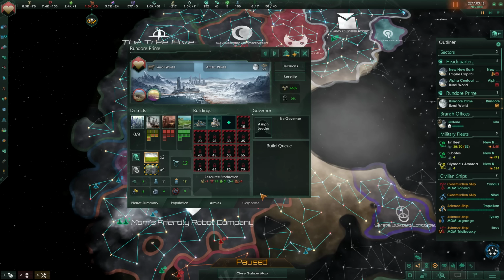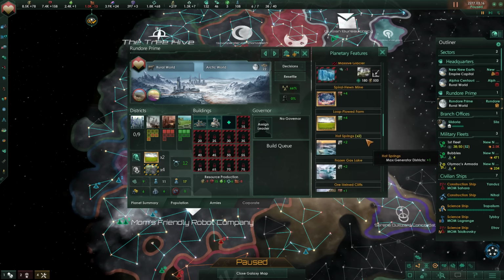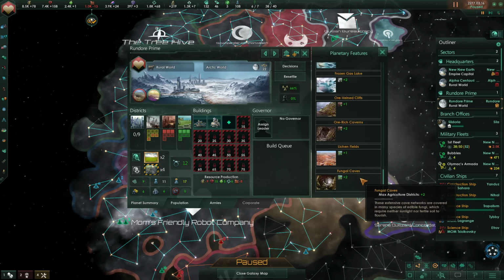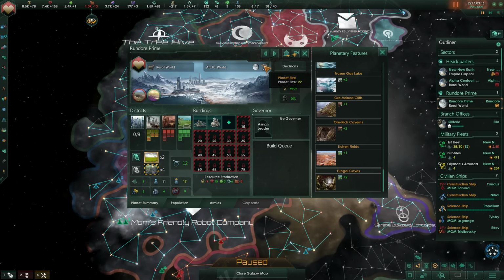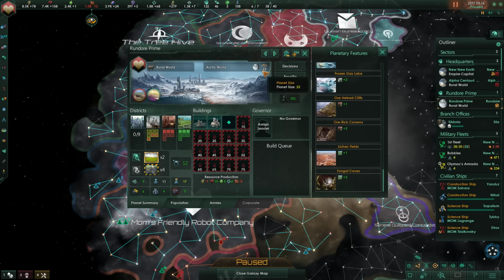possible. Planets also have features. So if I click here, I can get a list of planetary features. So we've got some blockers, and then we've got a variety of other features over here. Features primarily increase the maximum number of a specific type of district you can have. So fungal caves increases my maximum number of agricultural districts by 2. Note, this does not increase the maximum number of total districts I can build. If a planet had 0 features, and it were, let's say, a size 22 planet with 0 features, I could still build 22 districts.